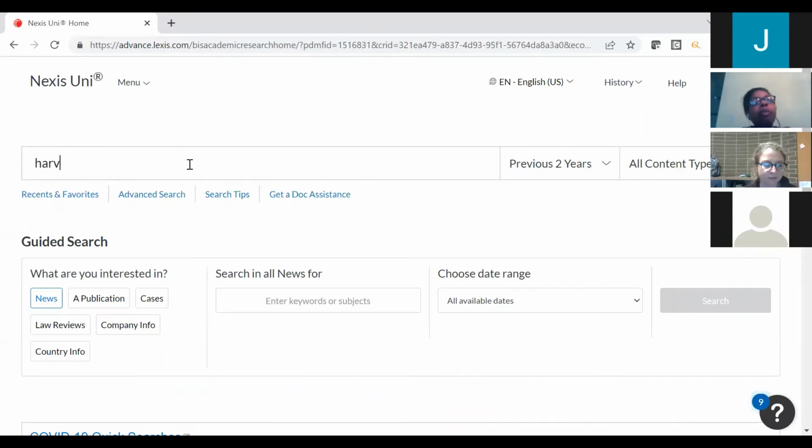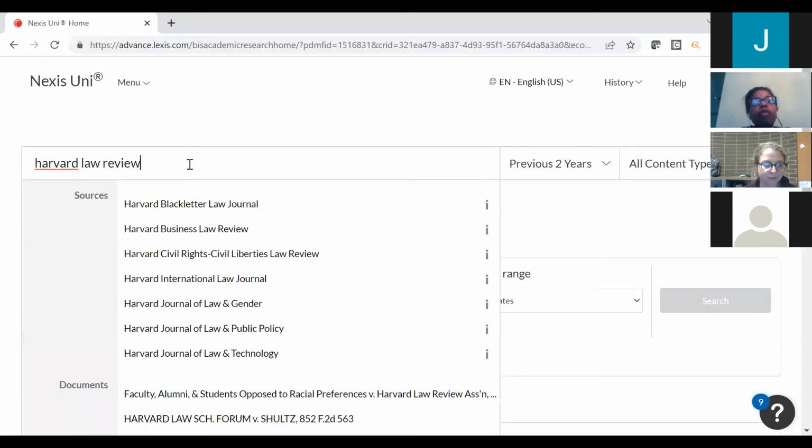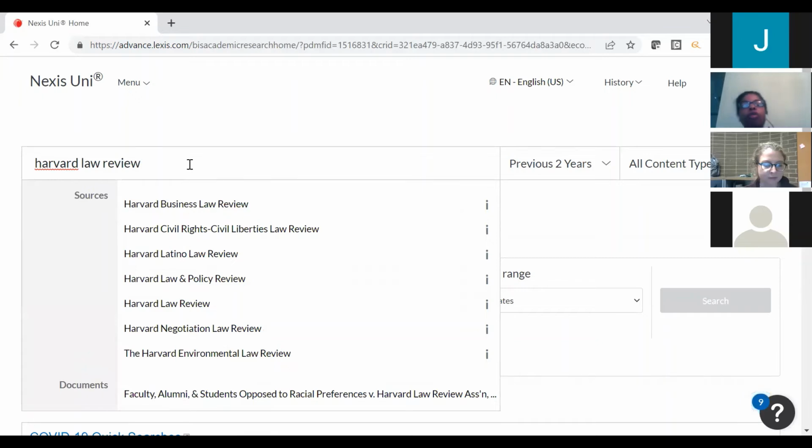So I'm going to start typing in Harvard Law Review. And as I'm typing Harvard Law Review, the system is trying to anticipate my needs. It says, okay, Julia, here are some sources with Harvard Law Review in the name.